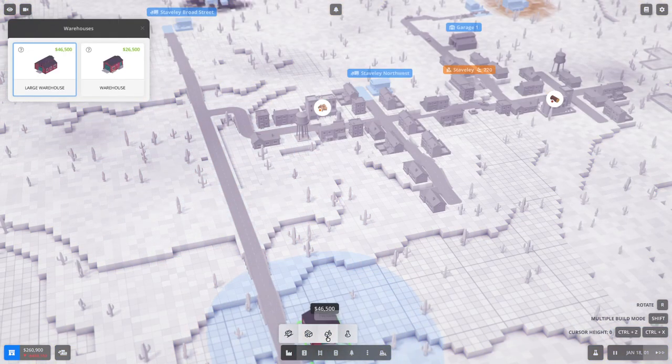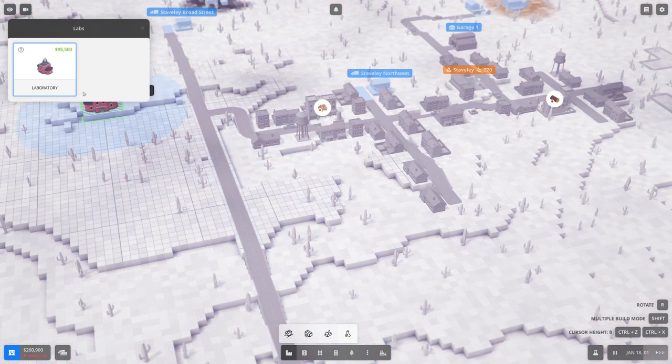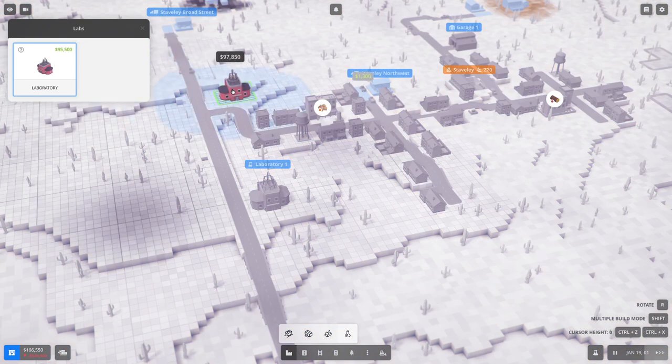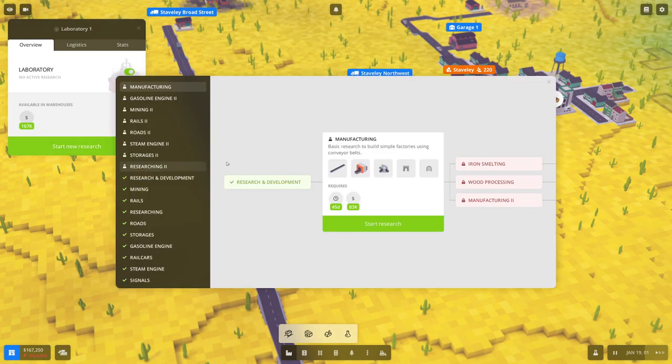Warehouses. Don't really want to build any warehouses at the moment. There's nothing in the factories tab yet because we haven't researched it, and we haven't done any research because we ain't got a lab. Now, I'm going to place down a laboratory, even though I'm pretty much convinced that this is going to end up being a bad decision, but that's okay. I don't want to build any more labs, thanks.